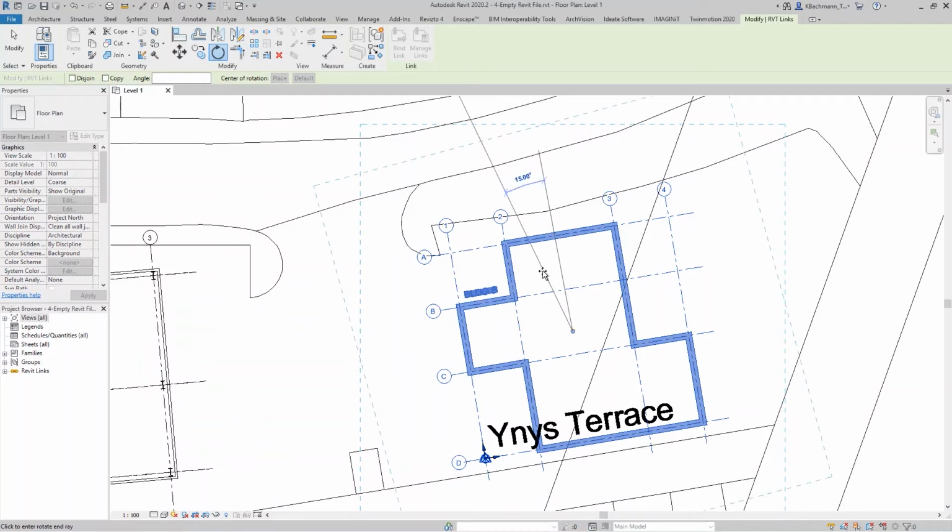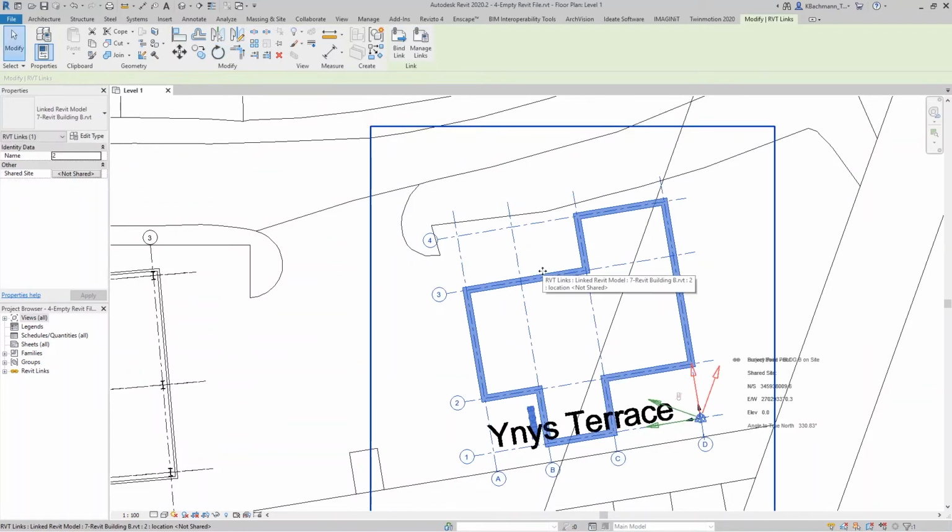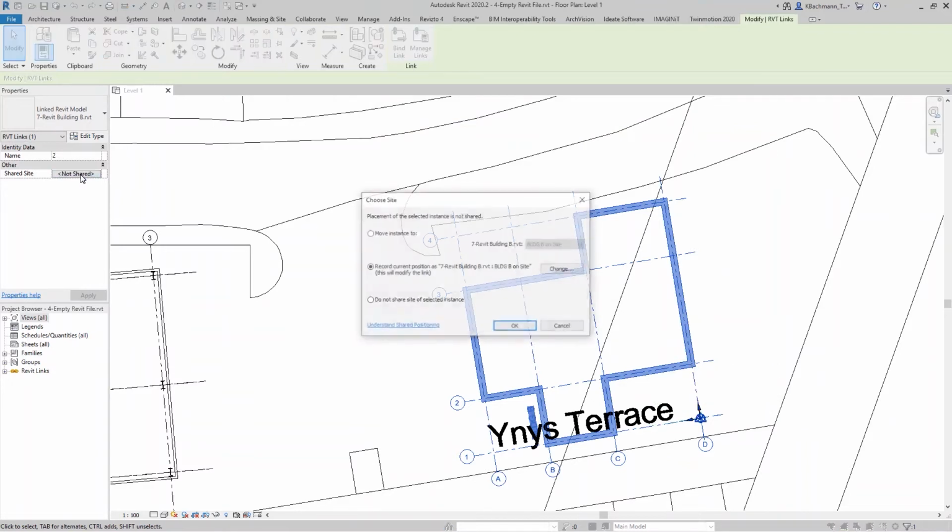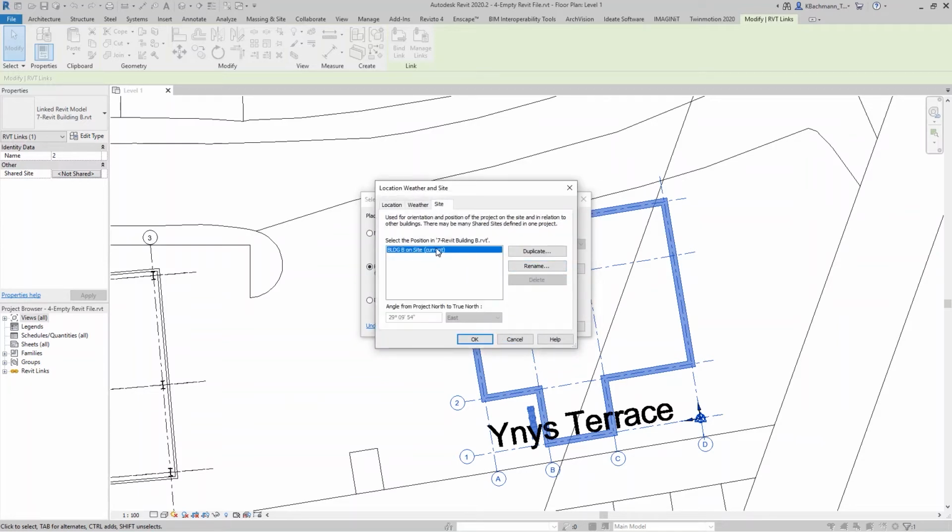So I'm going to rotate it by 90 degrees. And then I'm going to click on my shared options again. But as you can see, because I've established shared coordinates, it's not going to allow me to acquire or publish. In this case, it's going to allow me to move it back to its original location or record it as a new position.